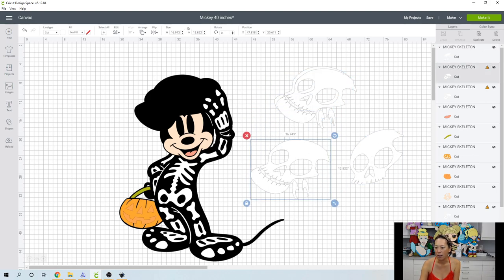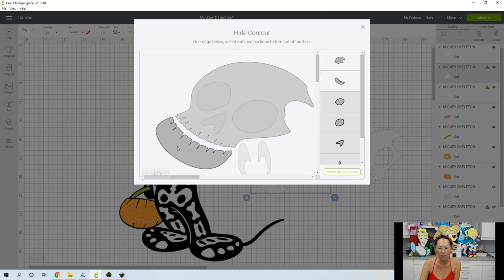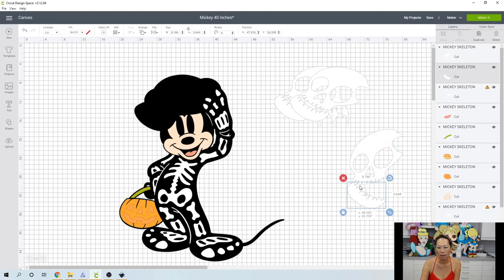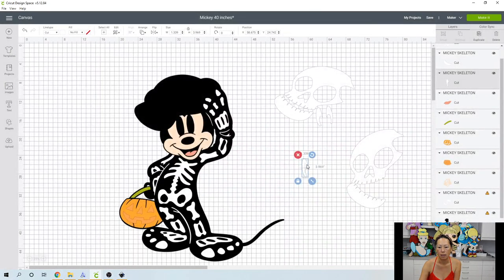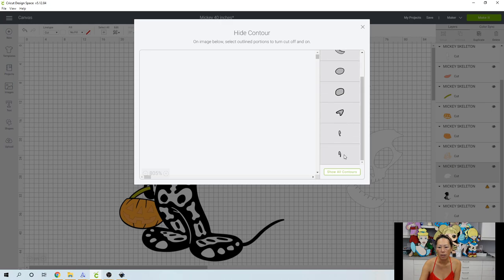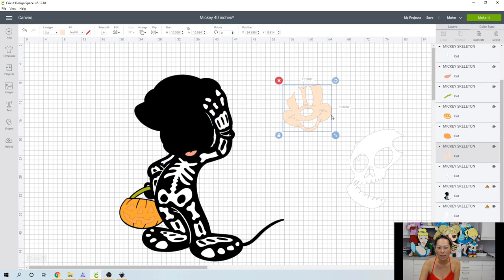Let's go to this one, click on Contour, hide all, go to 100%. We don't want this skull. So here's our teeth. Then we want the eyes — Contour, Hide All. There's one eye, we want the other one. Contour, hide all, I want this one. So here's our white — all good, all seamless. We know the face is seamless, it's 10 by 10. Perfect.